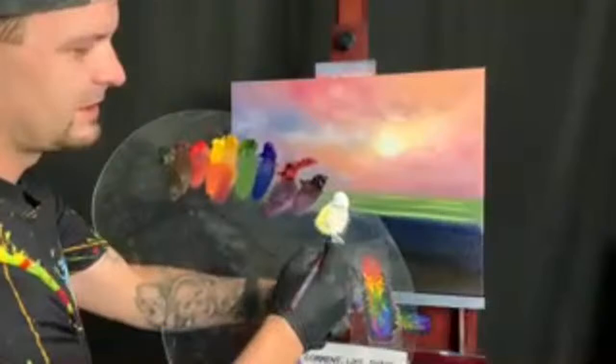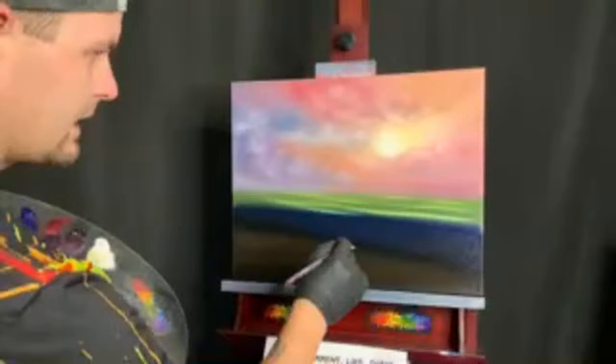Back into the white, just like that. Now, whatever we come back and do over here is what our little water is going to look like, right? So if we continue on, you'll see it start to change to blue because we put that blue section under here, right?